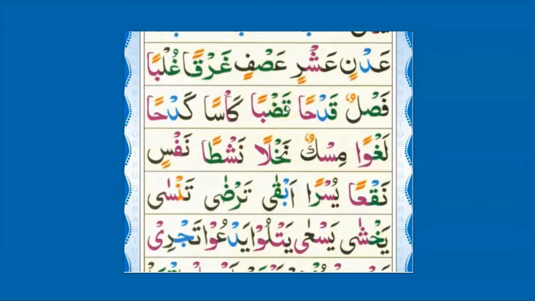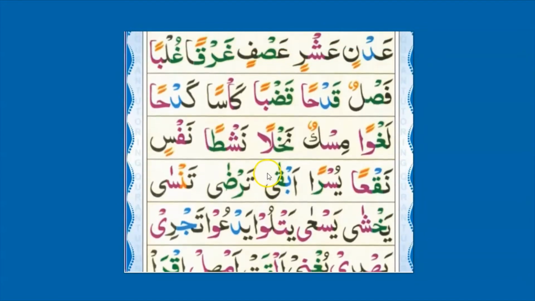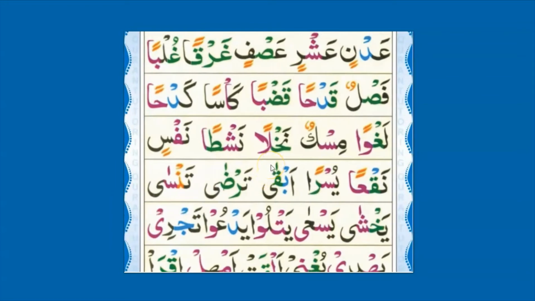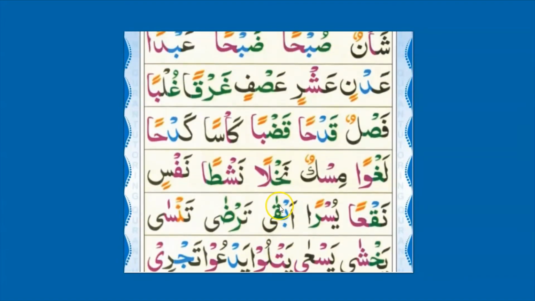And the entire lesson is the same, just follow the same rule. Fatha, kasra and dhamma, fathatain, kasratain, dhammatain, jazm and sukoon, and also the standing fatha, the standing kasra and the standing dhamma. So the entire lesson should be very easy and simple. There is nothing difficult. All right.